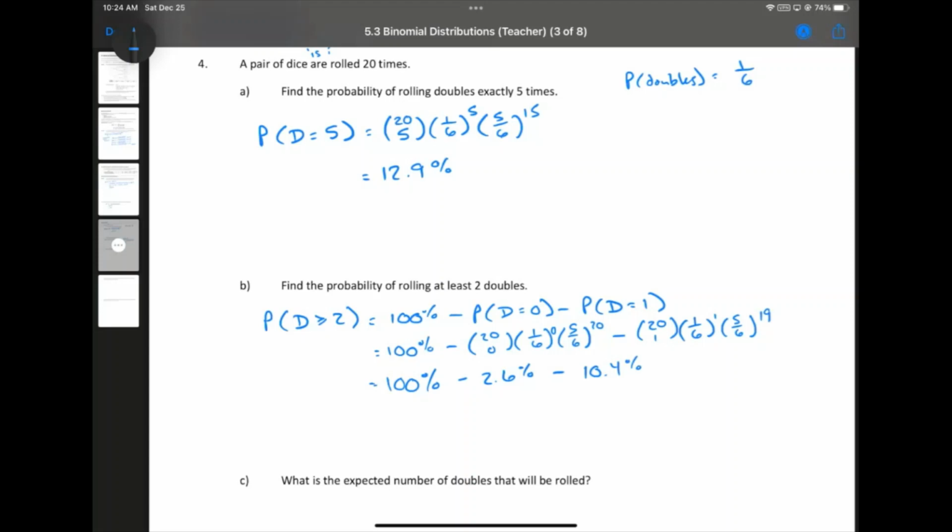Okay, so now that's actually not too bad to calculate. So we do 100 minus 2.6 minus 10.4, and that gives us an even 87%. I'm going to actually write it as 87.0, just to remind myself that I did keep one decimal place of accuracy, and I know what it is, even if it is a 0. Okay, so that wasn't too painful. We just had to solve it using the same kind of indirect reasoning that we've been using for a few units now.